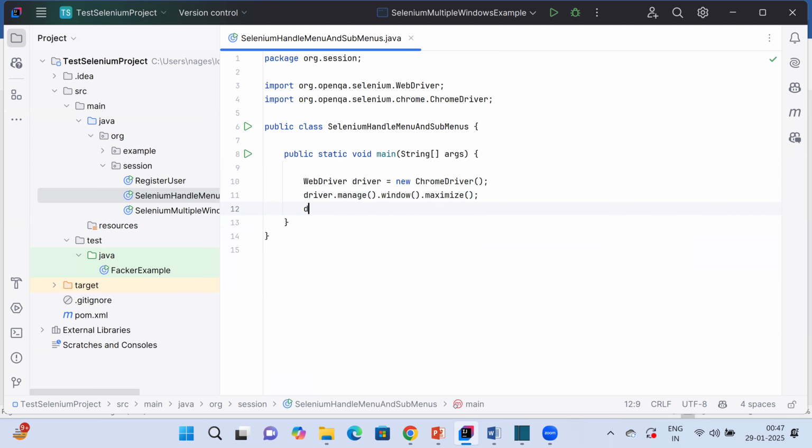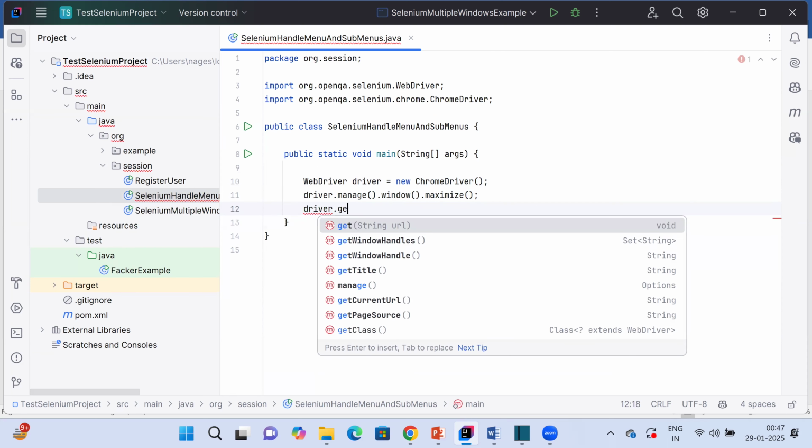And we need to load the URL with driver.get.